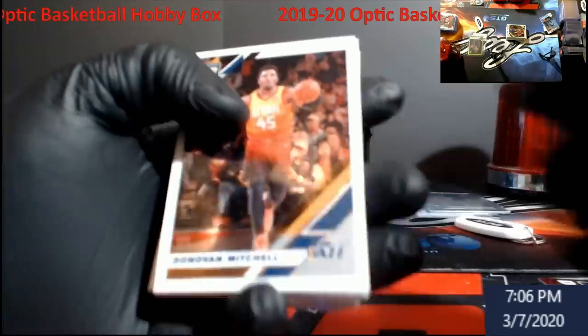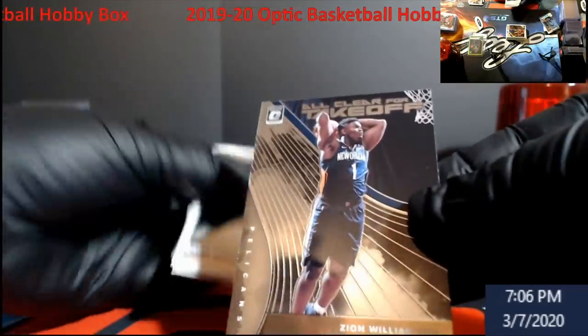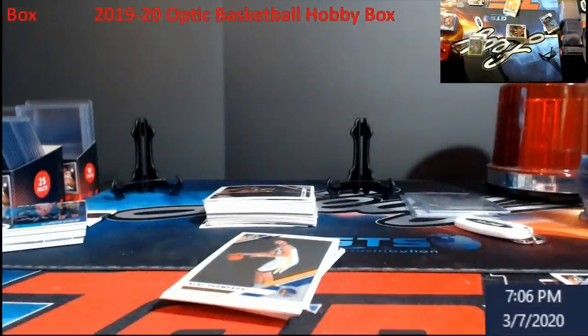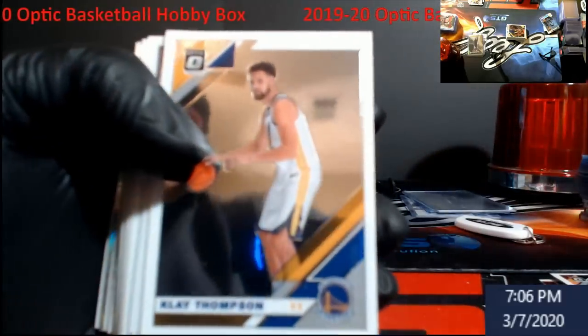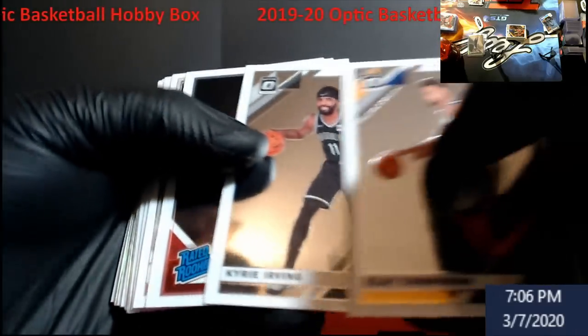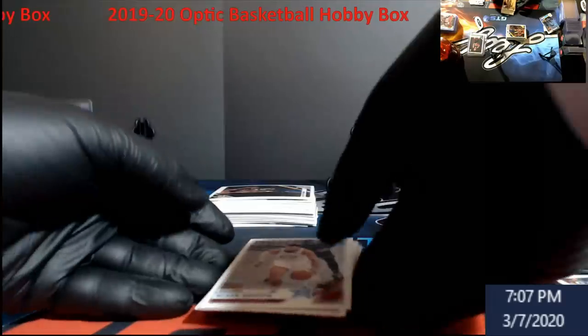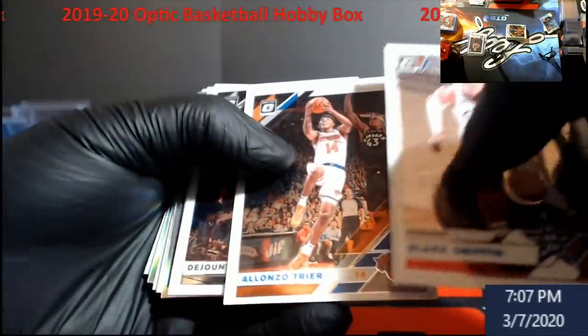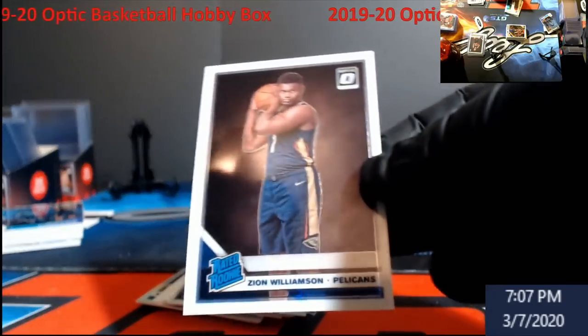All right, had to get some more top loaders. Rookie Cameron Johnson, there's a Zion takeoff — got a couple of these. I might put them in the store too because with grading I'm way behind. I think I have two behind me, one being a hollow which I'll probably grade. Some of you might want to go for the smaller Zions — they're worthy of grading. Tyler Harrow base rookie. Oh, we got another Zion — our second one — a little off-centered left and right.